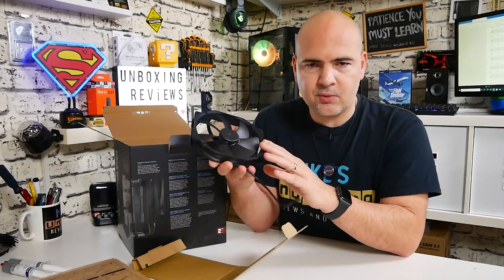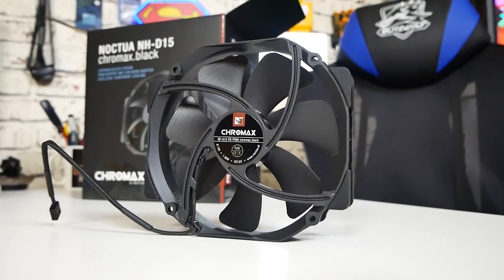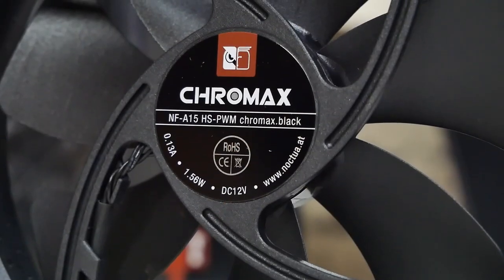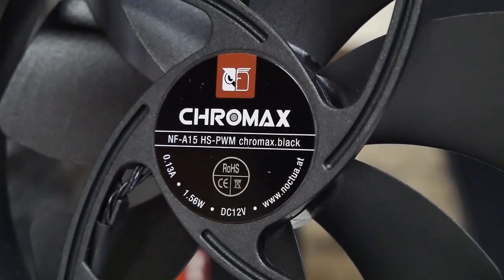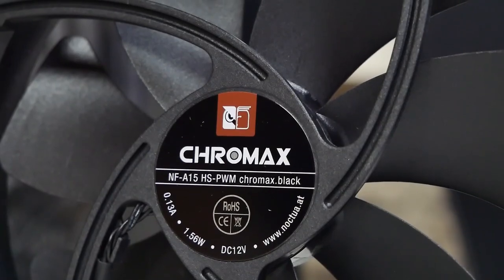As per usual, there is that kind of dimpled edge around the inner frame of the fan itself. And again, this is all made in their special source resin mold. On the back of the fan, it tells you more about it. So it's the Chromax and it's the NFA15 PWM Chromax Black. And we've got a nicely braided cable, which is really nice to see, and it terminates in a 4-pin PWM connection.